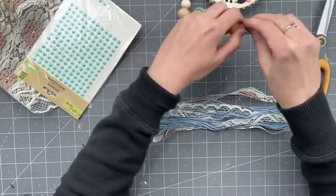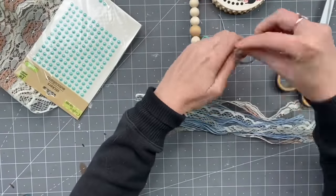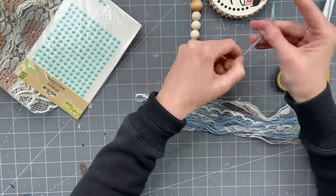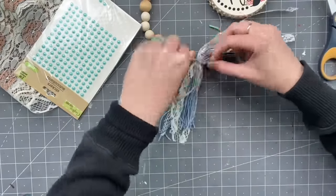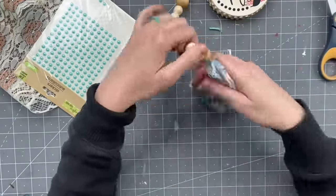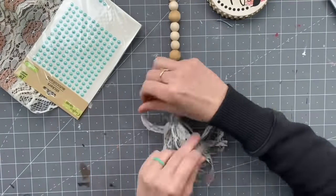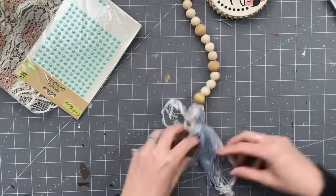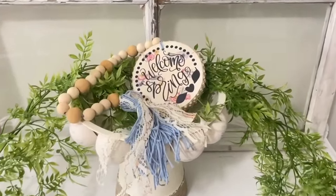So next I'm taking the string that we had, I'm double knotting it so our beads don't fall out here. Then I'm going to cut that tape off, spread it in half, and then tie our tassel to it. We're going to get another piece of the twine and tie off our top just like a tassel. And look at that. Yes, I'm clapping for myself because this was so easy, y'all.